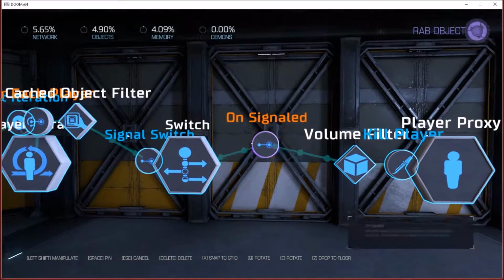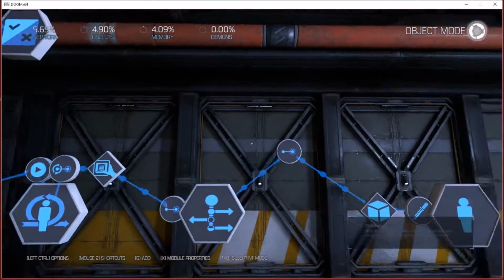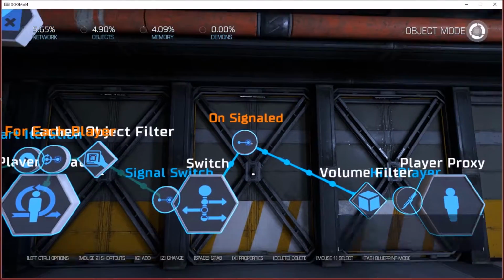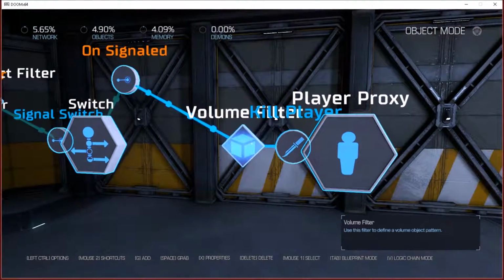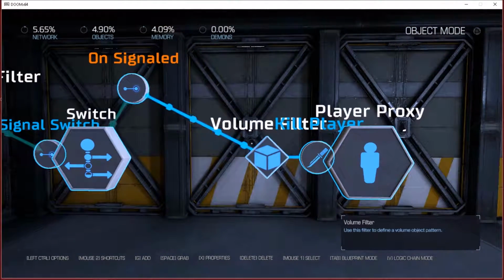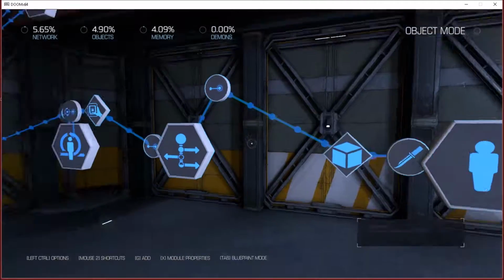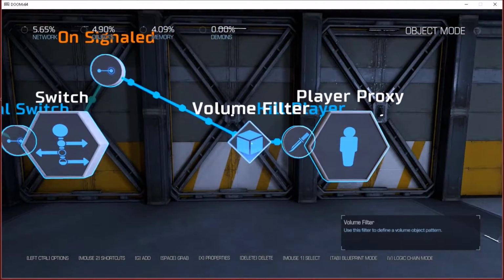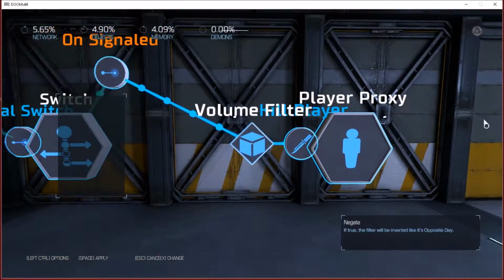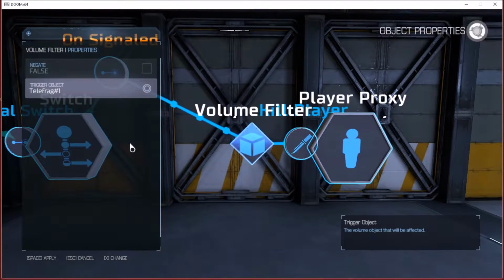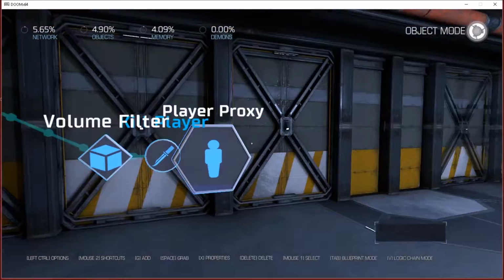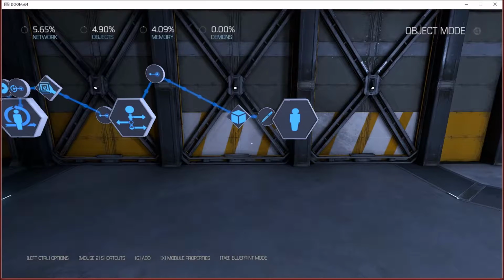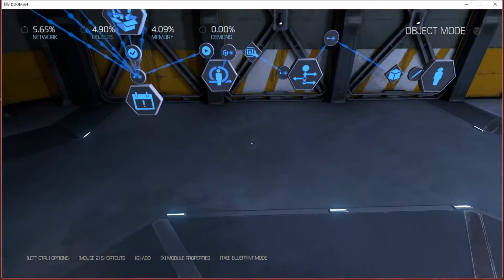So the first signal coming out of the switch will be signaled. And since we're running through every player, if that player happens to be in that volume, we set this trigger object to that volume, then kill the player. This doesn't take care of the teams yet.